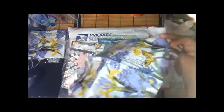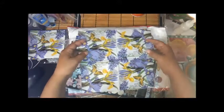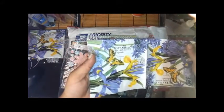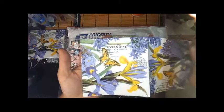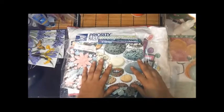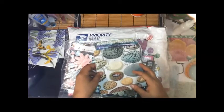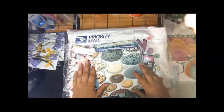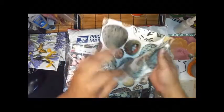Love this. Oh my god. That's like a whole page all on its own. This is beautiful. Look at that. Isn't that absolutely gorgeous? Oh my god. I wish we had a Tuesday Morning over here. I would probably put a teepee outside and literally move my entire family over there and live right in front of that store. Because I see so many of the things that you guys are buying from them, and it is absolutely amazing. So many gorgeous items. Wow.